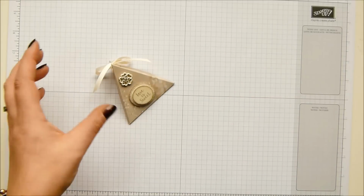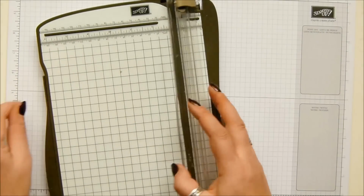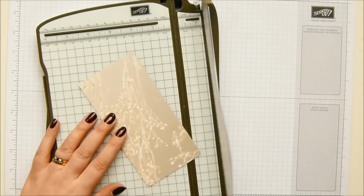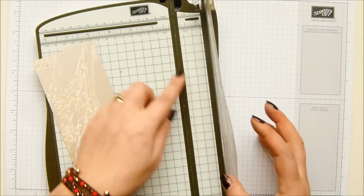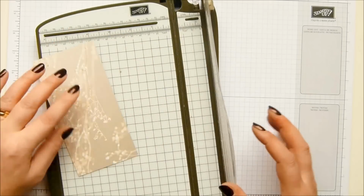Love it. Okay, you're going to need a trimmer for this, for speed. If not, you could just use a ruler. But I've got my piece of paper that is 3 by 6 inches. I've got my 2 blades. My paler one is my scoring blade. My darker one is my cutting blade. I've got metric and imperial on this part, and I've just got metric down there.